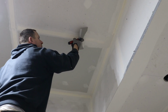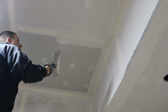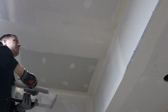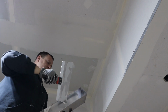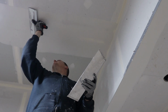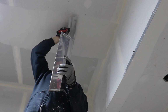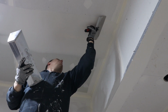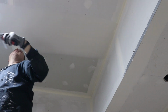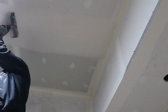Recoating these ceiling butt joints is going to be a real chore because the mud actually has to extend 18 inches on either side of the tape. And that's because the tape sits on top of the drywall and you want to feather out the drywall mud so it's not noticeable. I'm going to lay mud right over the tape, and then when I take the second pass on either side, it's going to be feathered out to the height of the flat mud that I put in the middle, and then feathered out to the drywall on the edges.